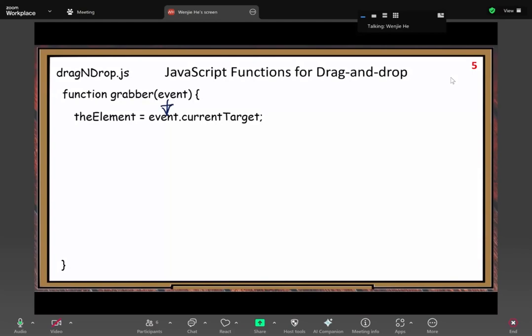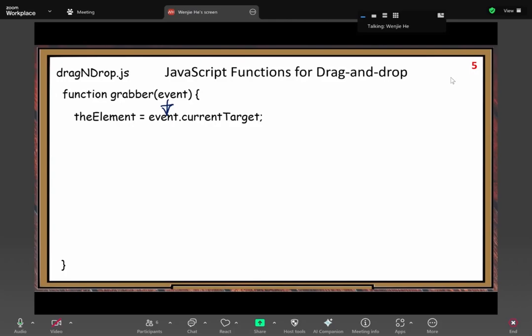Event, use the dot operator to access the data contained inside this event object: event.currentTarget, another object, the current target.